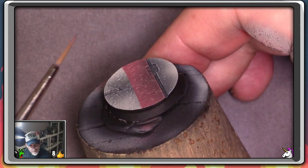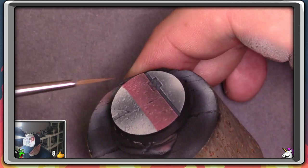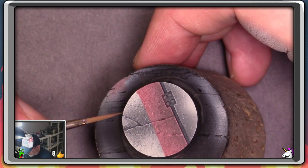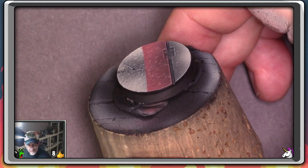Now the whole surface sells itself as being the same, right? Because all of our highlights are going the same direction on the pock marks, whether they're red. We're just having to use a different color to highlight them, right? You wouldn't highlight them with the same color in the gray. I mean, you could, I guess, since the paint was chipped apart, maybe you would get the concrete color. I prefer to do it like this just because it stays tone on tone. Kind of sells it a little bit better.